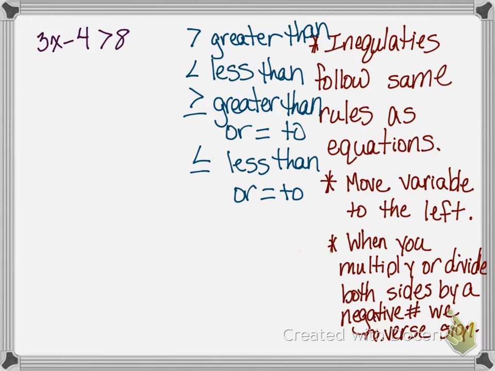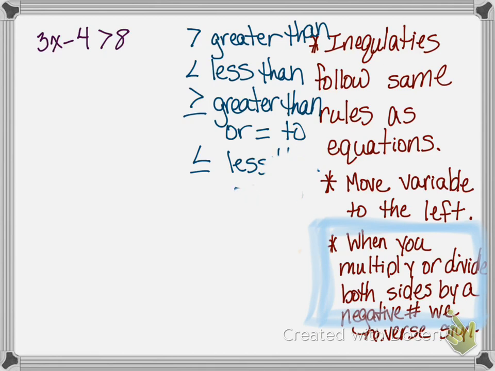Now, it has been my experience that students remember some version of this. They remember having to do something, they just don't exactly remember what. And so students start getting confused and they make mistakes. So we're going to talk about exactly when you're supposed to do that today. So I am going to solve this inequality. I've got 3x minus 4 is greater than 8.